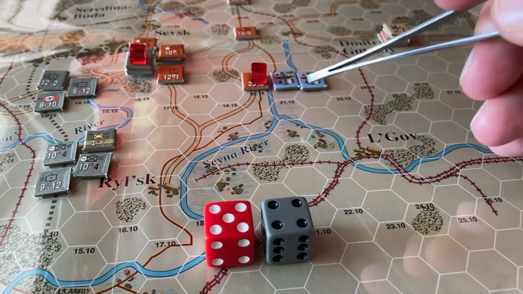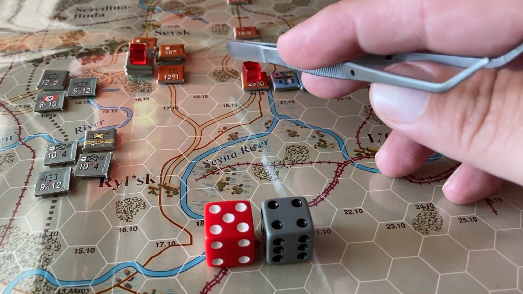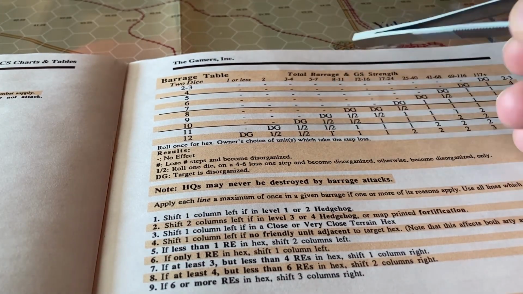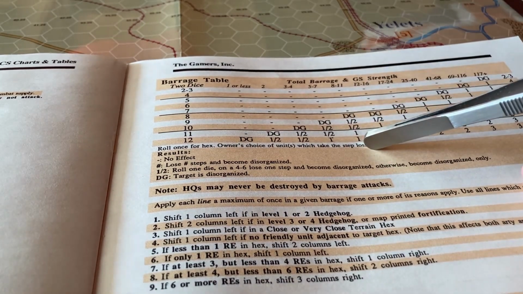So you got 13. But here's the problem. The Katyusha, he's under a level 1 RE. All right. So they have a barrage total of 8. I rolled a 9 plus the 4 is 13. All right, which makes it pretty good.